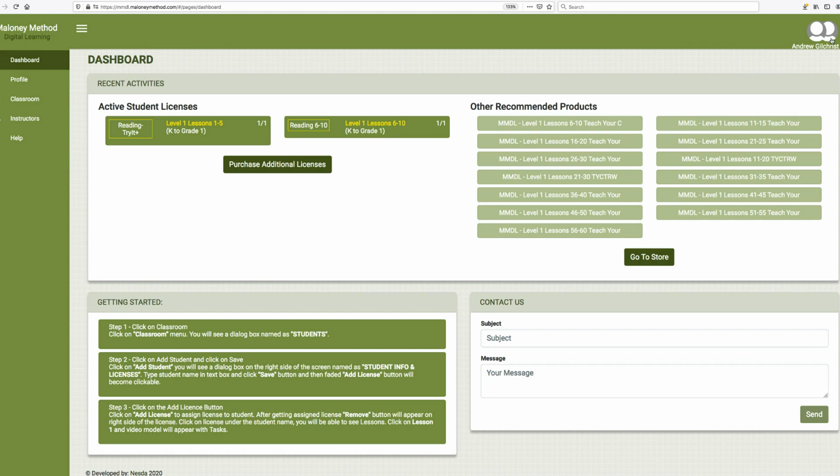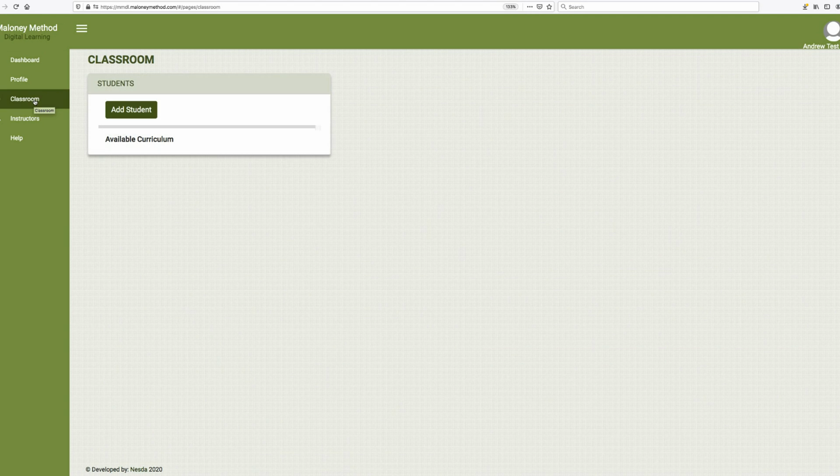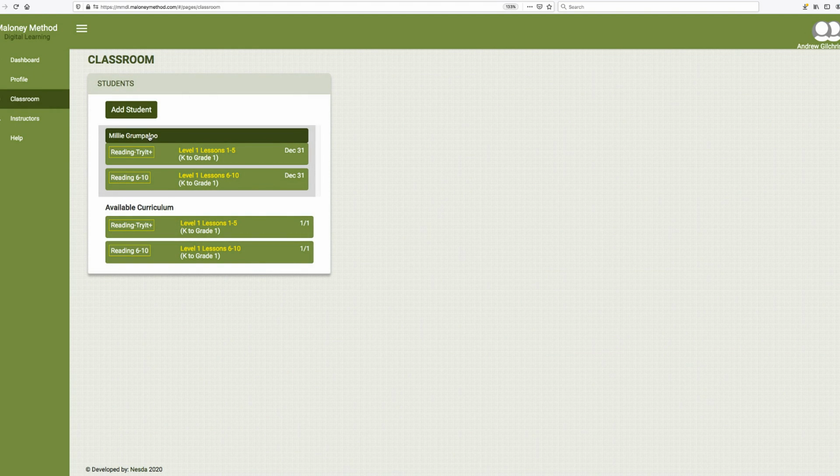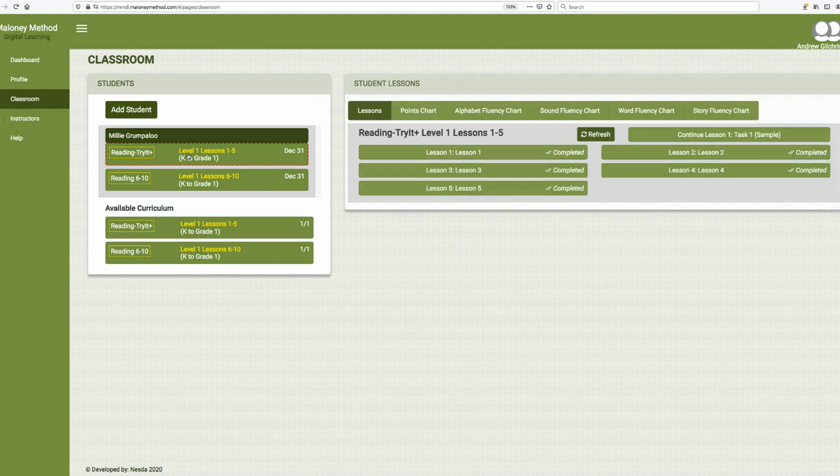Notice how the account icon at the top right has two profiles here. This is a way to select what organization you're going to work in. This particular instructor has no students. If I go back to my original organization and go to Classroom, I now have my student appearing. Now your new instructor has access to your classroom. You can share a student with them, and they can pick up right where you left off. The system tracks their progress with the student in the same way it does with you.